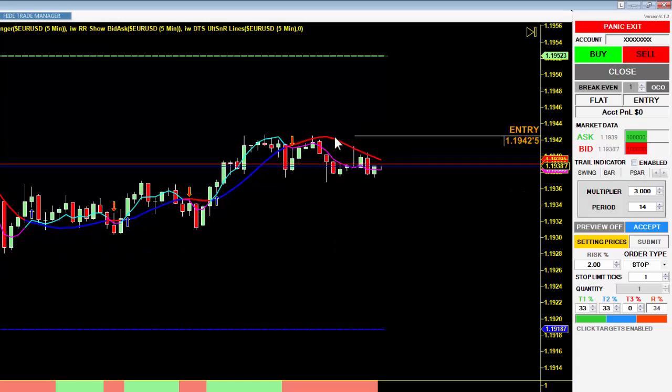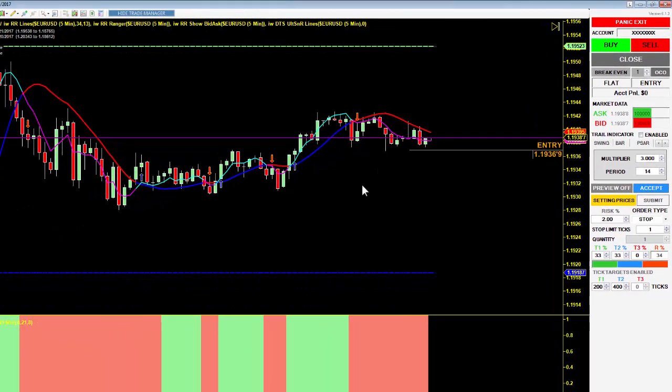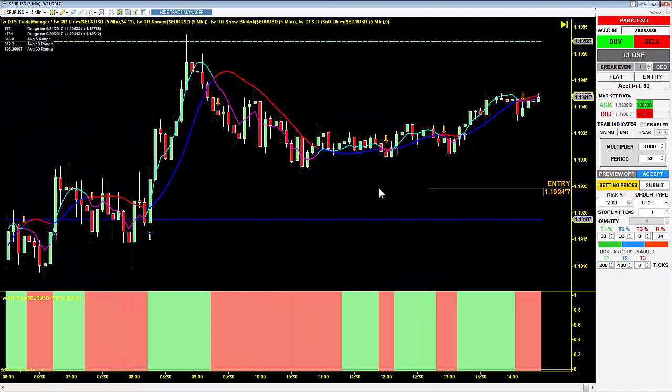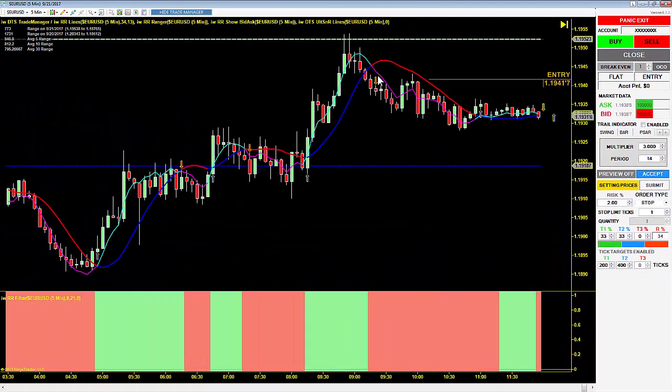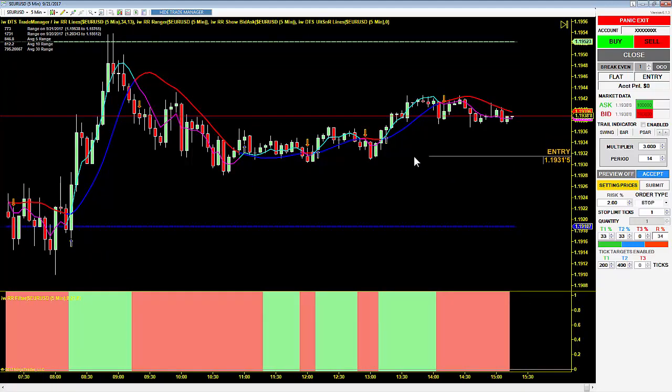So let's say we're going to enter above the high here. The mistake that most traders make, especially new traders, is that they keep their stop losses too tight. They don't give the market any room at all to move, and as you know, the markets rarely make a straight line going from A to B. There's going to be pullbacks, the market's going to chop around a little bit, so the objective is not to get stopped out prematurely.